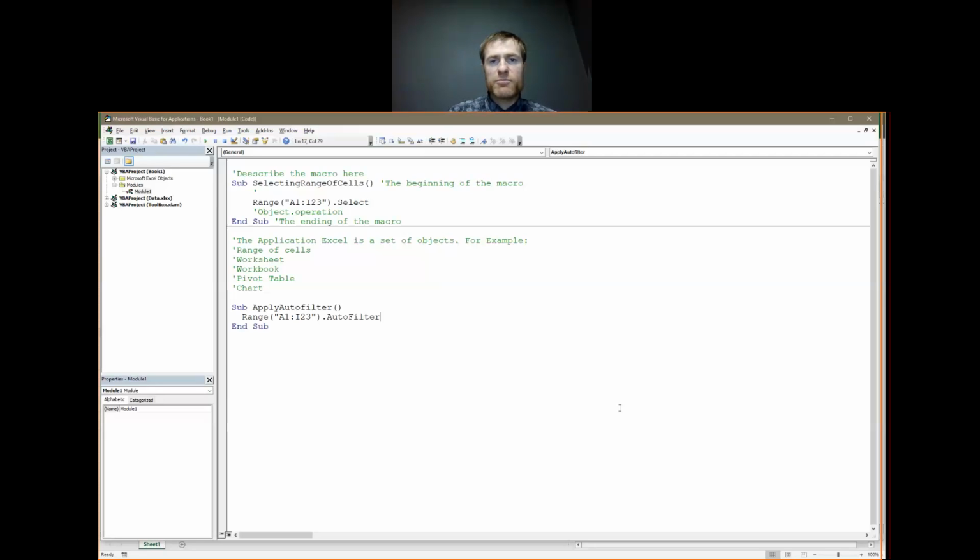So this is how you can use it, but at the same time, look, how to apply the criteria? Because at that moment, if you want to apply the criteria, the problem is, we don't know. There's no place here telling what the criteria is you want to apply and what the column is you want to apply the criteria to.